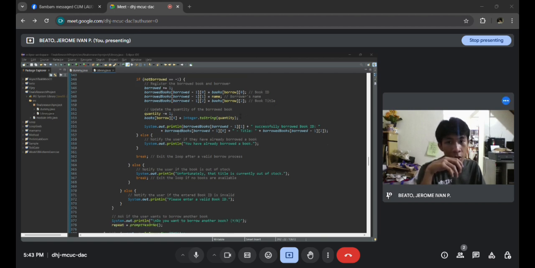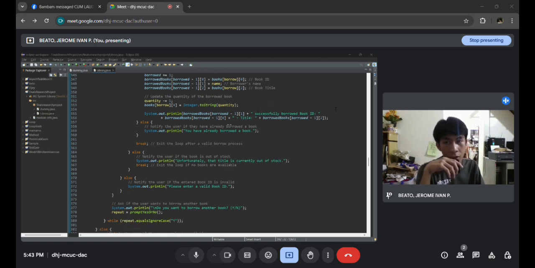System out print line, borrowed books, borrowed -1, 1 plus borrowed book ID plus borrowed books, borrowed -1, 0 plus title plus borrowed books, borrowed -1, 2 plus successfully.